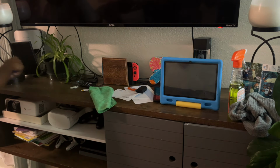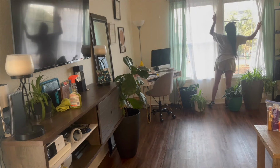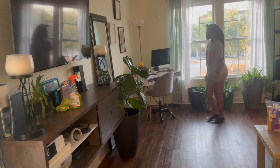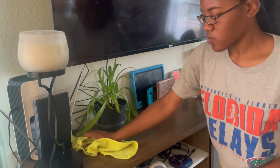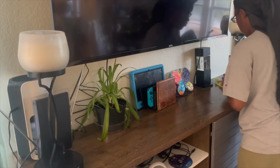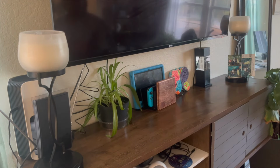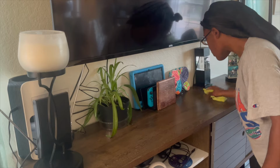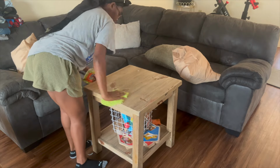I wake up every morning at 6 a.m. I get started with a little workout on the cycling bike, and then I go into making lunches, taking showers, and getting dressed. But on this day, for some reason, after I finished my cycling, I needed to finish wiping down the surfaces in this area. So this was maybe 6:45 or something, because it is light outside and I'm just cleaning off the TV console, fixing up the couch. I did vacuum, but the vacuum scared my dog and she moved my tripod, so it was just not angled in a way that I could show you guys. And then I went ahead and mopped the floor while my boys got dressed for the morning.